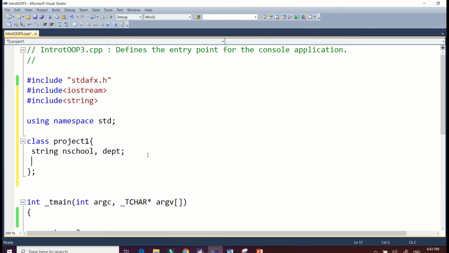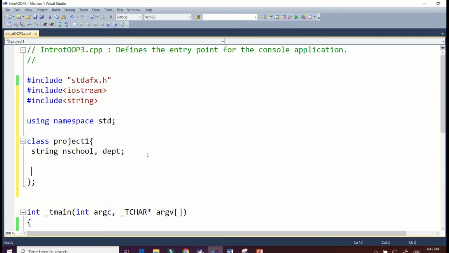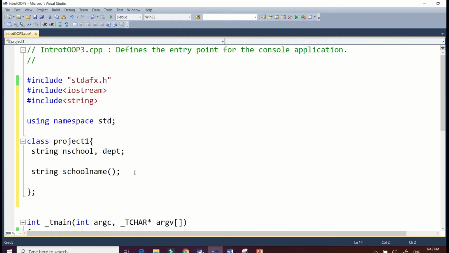Then we also have our member functions: a string for our school name, making sure that the name is not the same, because we're going to create a function for these two data members. We also create another string for the department. So this is now our member functions and these are the data members.